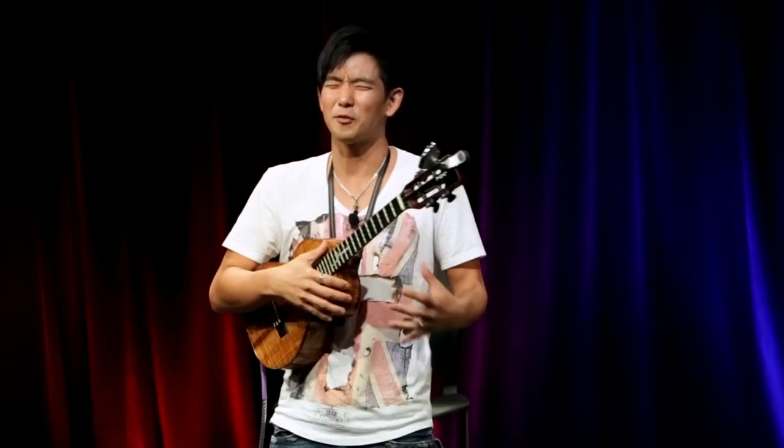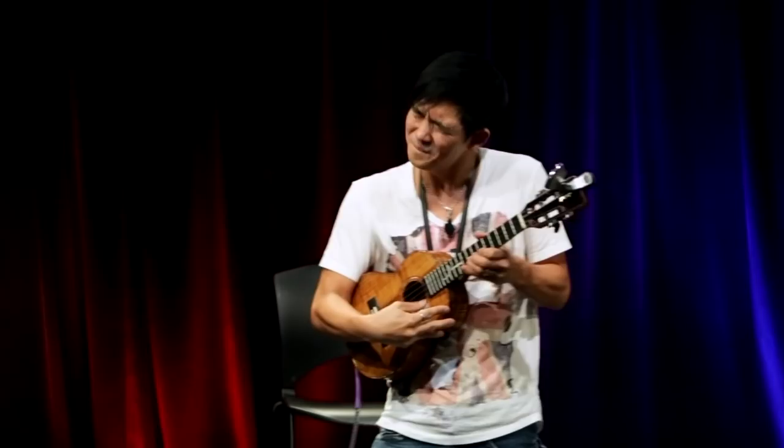Before I play that chord, I need to create it inside of me. I need to feel it and create it first, and then I can play that chord, or before I bend that note. I need to create it inside of me before it even gets to the instrument. So that's why I used to watch him all the time. I watched that performance over and over, and he's just so natural.